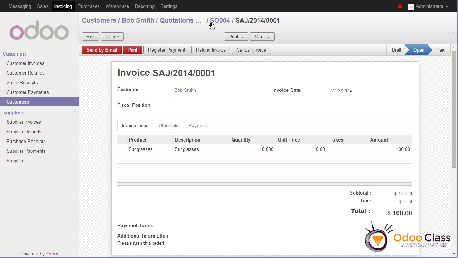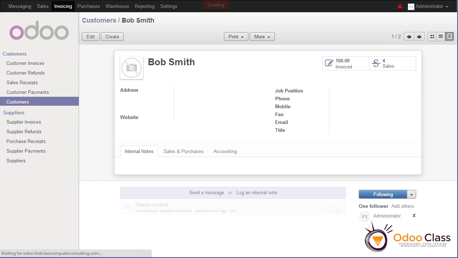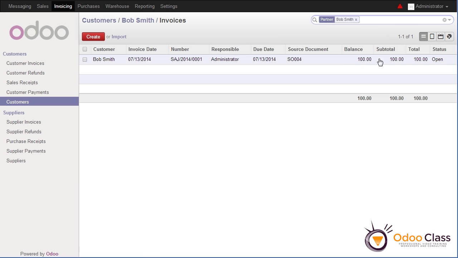Now this can be somewhat important and valuable to your users, because now rather than clicking back into these master lists, I can go back and click on Bob Smith here and go back within my hierarchy, and I'm now back to this selection, where I could then click directly and see the invoices and our $100 open invoice that we're waiting for Bob Smith to pay.